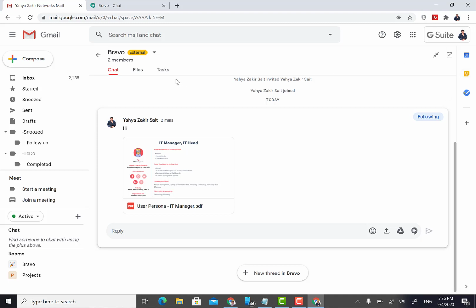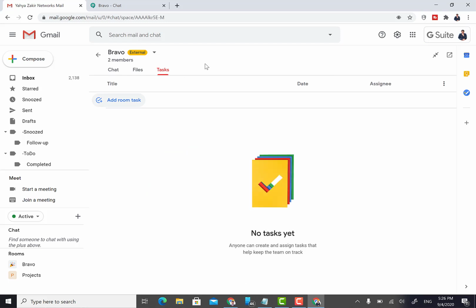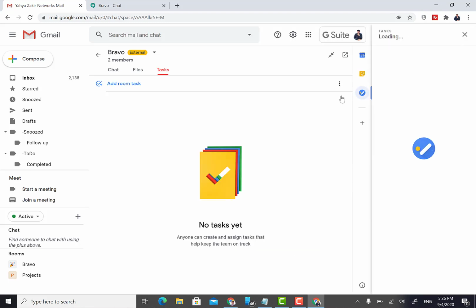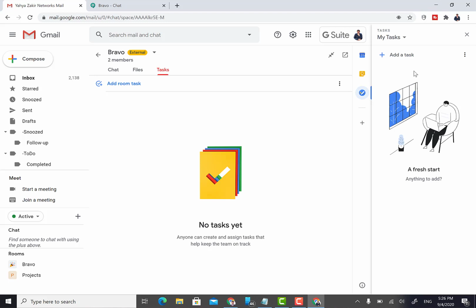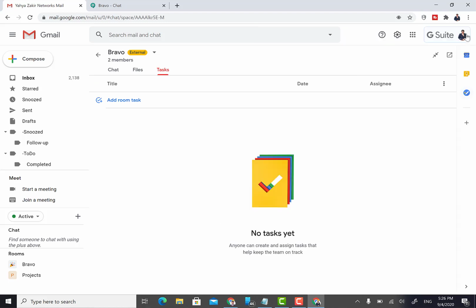Now, another very nice feature which has come onto Gmail is the tasks functionality. Yes, the task functionality was there previously on the right sidebar. You had that integrated. Now, this task functionality did not allow you to assign tasks to your team members or your colleagues. It was only for you as an individual to work on tasks and nobody else. But the tasks within the rooms section is a collective task. It is a collaborative task which we have at the moment.